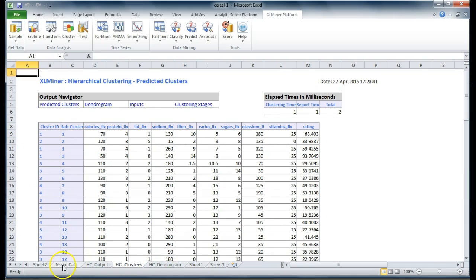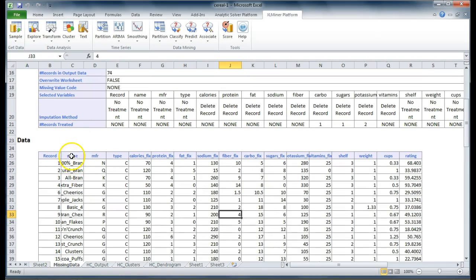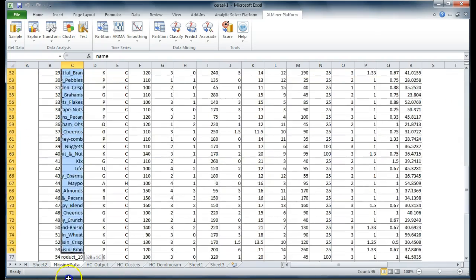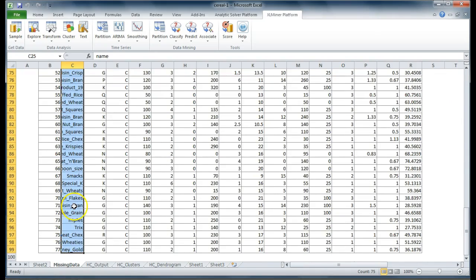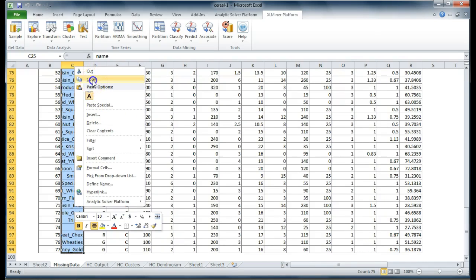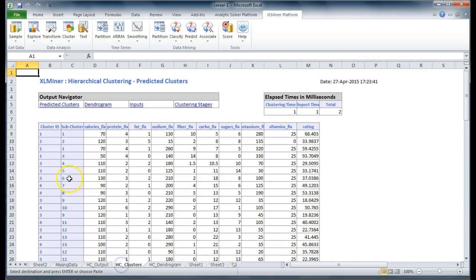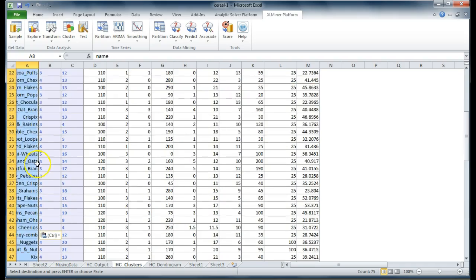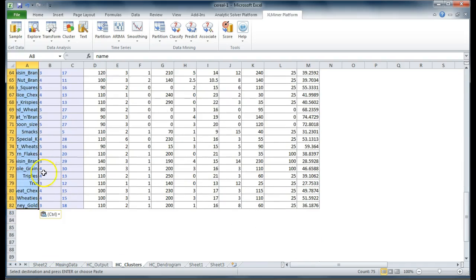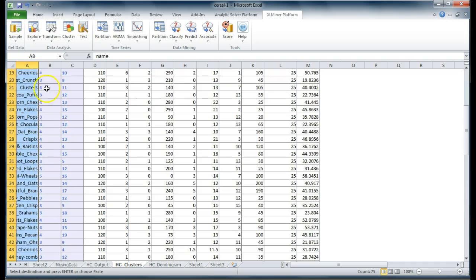So we go back to our data sheet, and I'm just going to copy this column which has the names that will help us map out the clusters better. And I'm going to just paste it here. So now we know what cereals got assigned to different clusters.